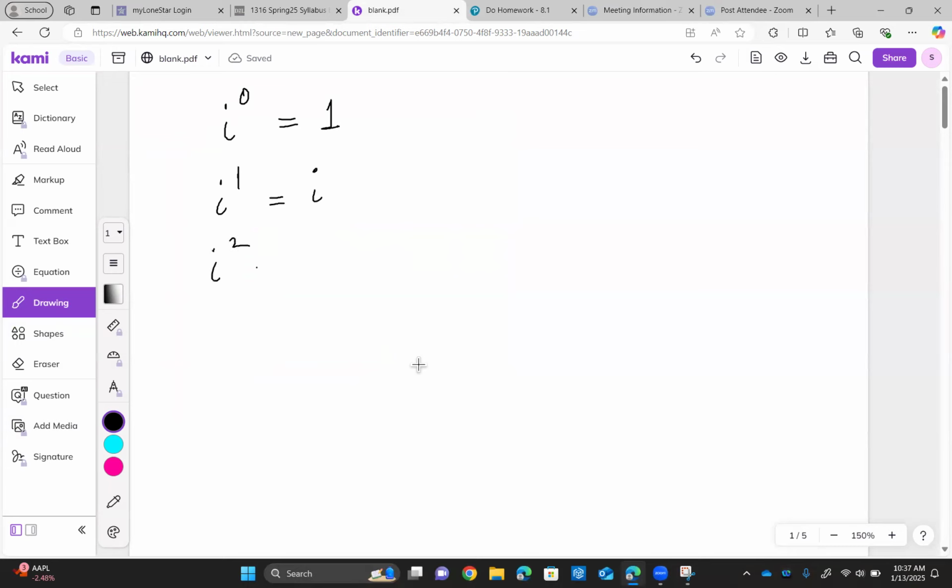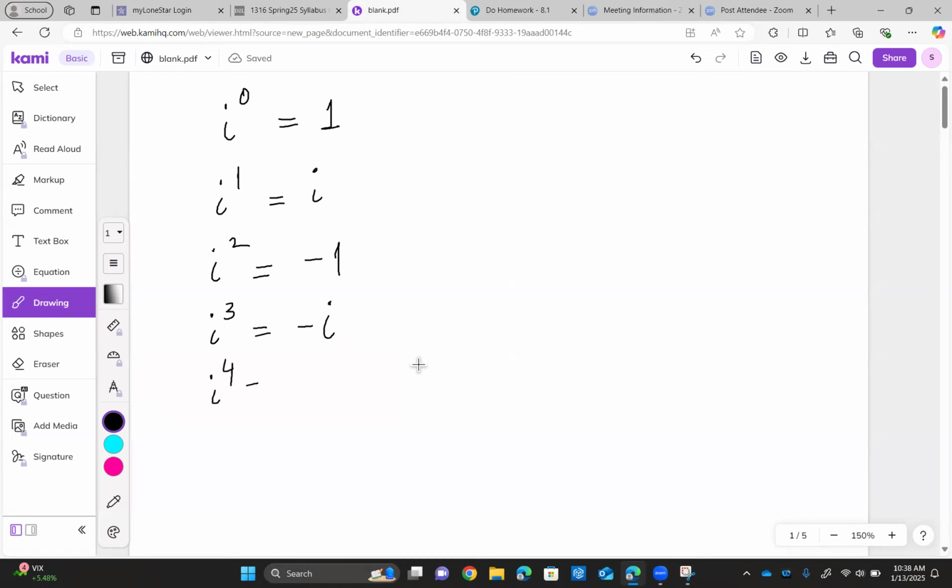If we have i to the second power, this is one of the very important rules for this subject. It's always equal to -1, and everybody has to accept this. i squared is always equal to -1. Now, when I need i to the third power, i to the third power is i to the first times i to the second power. So when we multiply these two results, i cubed will be equal to -i.